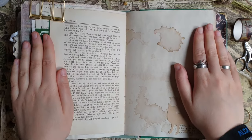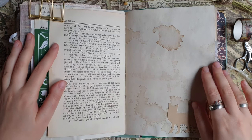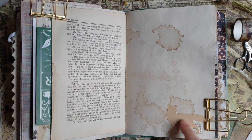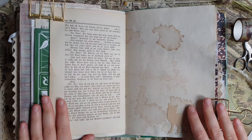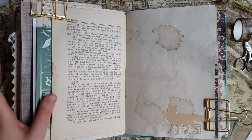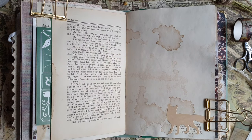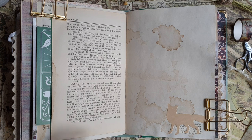So now I want to make something on this page, I think a collage probably, and here I already have this cute fox, so I think I will just add some things here. Let's see, maybe on this page I will also write something, but on this page I want to make a collage, and I will use things mostly from this beautiful box from your creative studio.